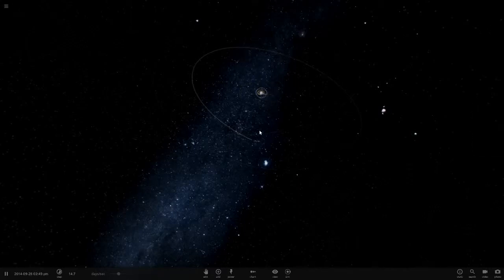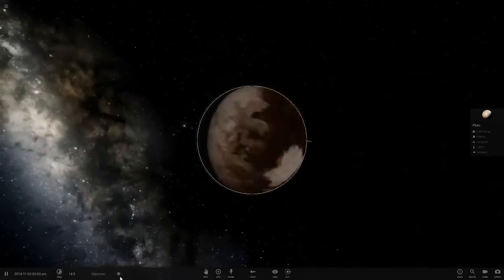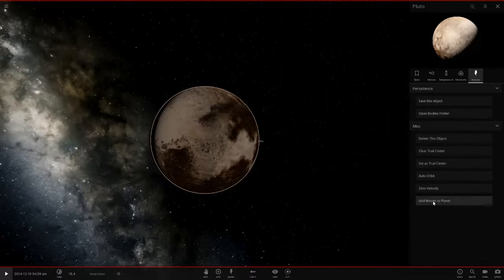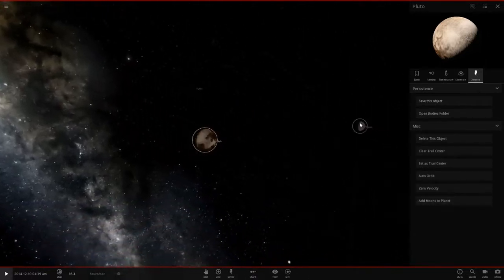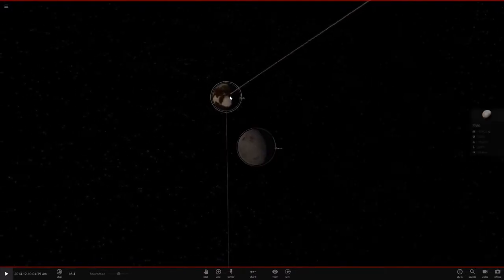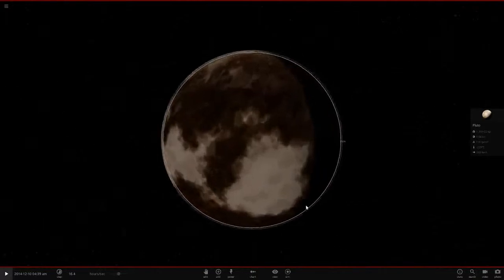Why not? Alright, so we've got poor old Pluto so far out over here, and as you can see it is quite dark here, but what we're going to do is the usual thing where we pause it, then add moons to the planet, and then there it is right there, Charon. It's right here. So one thing if you don't know is the same side of Charon always faces the same side of Pluto, so they're basically tightly locked to each other.